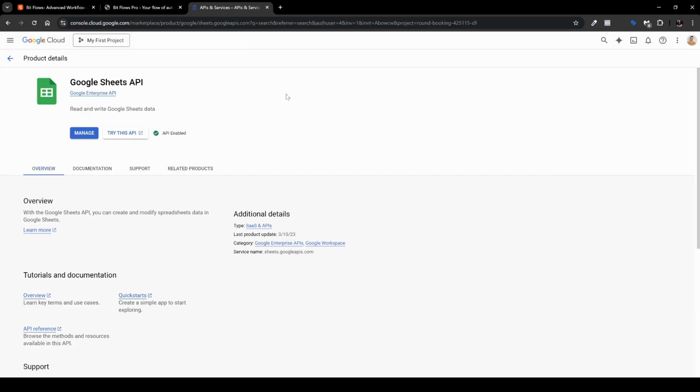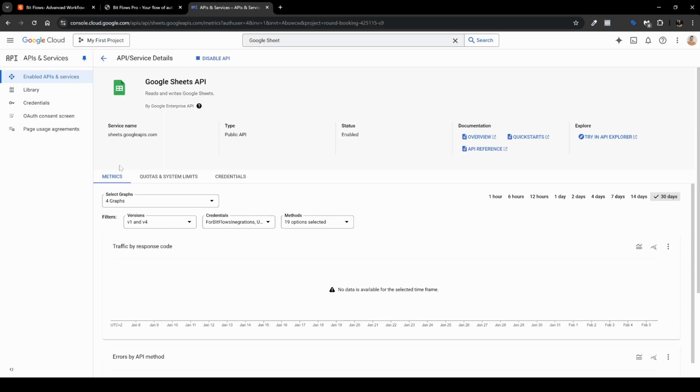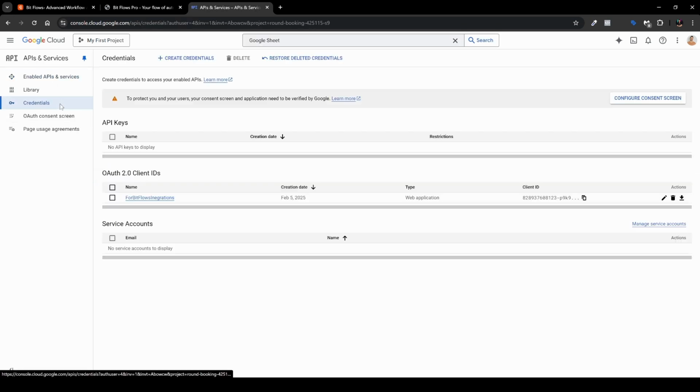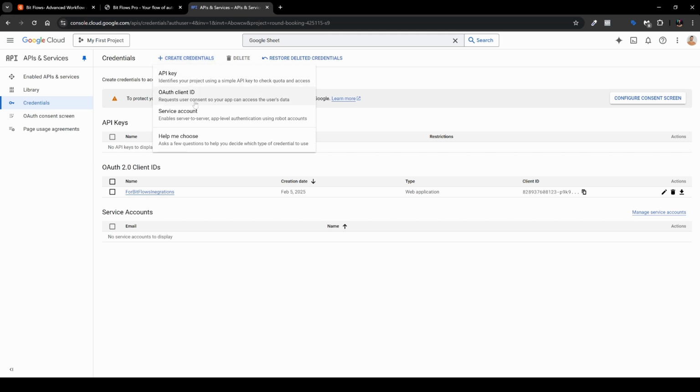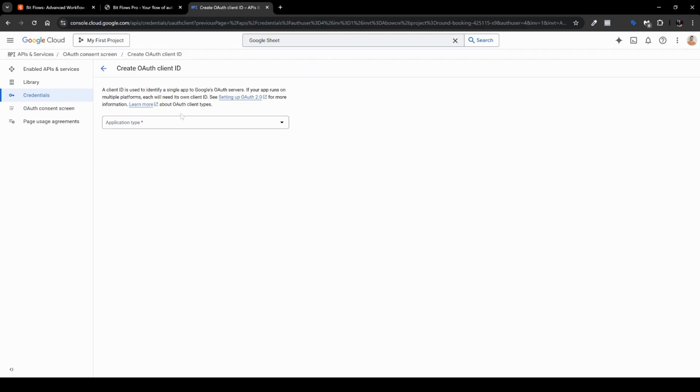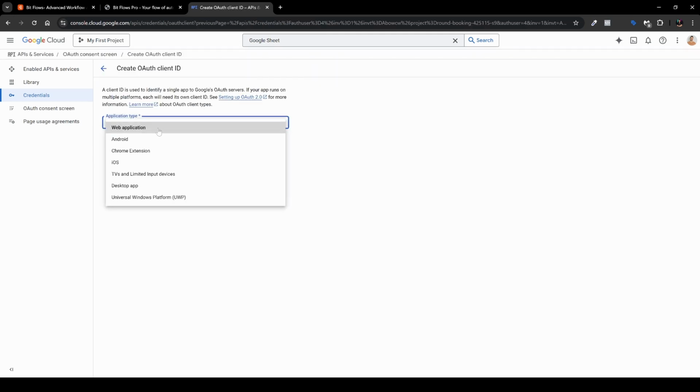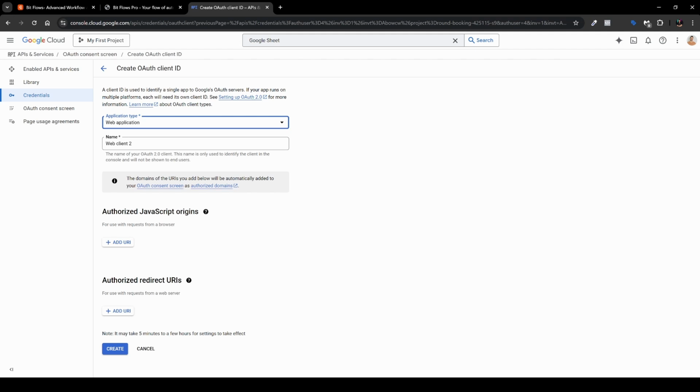In my case, I've already enabled that, so as you can see here, it will tell me to manage it. So let's head over, manage that. And over here, what you want to do is head over to your credentials, and then over here, you want to create new credentials by clicking this button over here. I've already created one, but we'll create a new one together. And over here, you will want to click the OAuth client ID, and then under the application type, you want to choose web application, and then you want to name your application. So in my case, it will be something like Bitflows. And I think that would suit that, but you can name it whatever you want to.